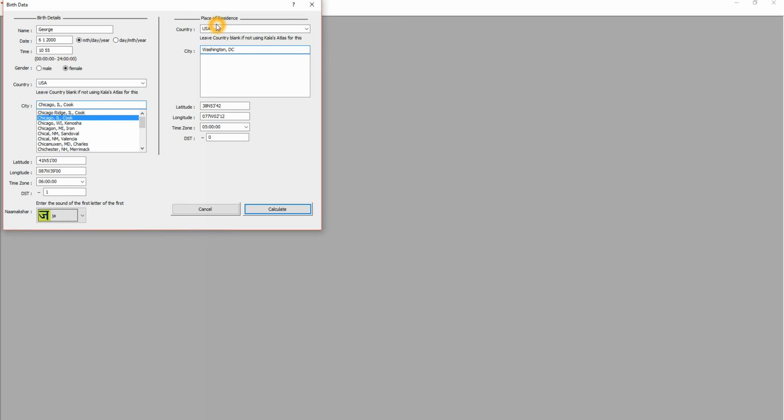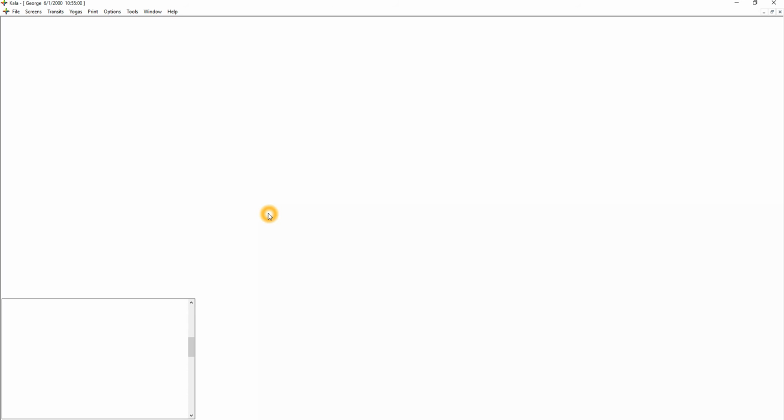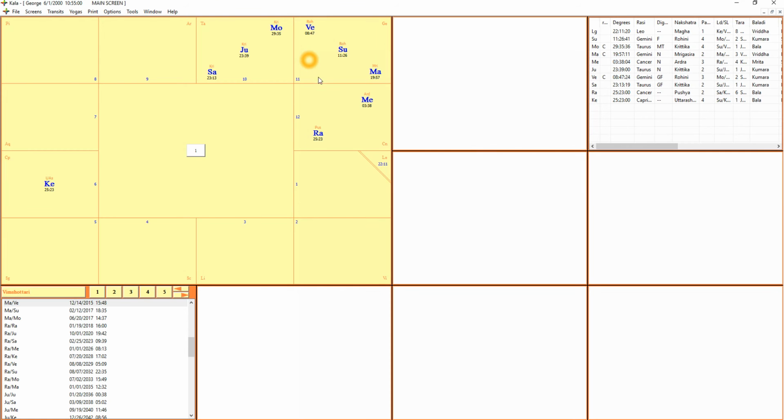If you select the place of residence, then when it calculates things like transits or when it calculates out the cards of the True screen, it's going to use that place of residence. So, again, a good thing to do. Say I want to say Four Corners is where they live in Arkansas. So I'll click that on residence. But you don't have to do the residence, but be aware that that sets the default for that chart to calculate transits and using the card screen. So it's worth taking a moment to do that. Then we calculate the chart, and we get the chart coming up.